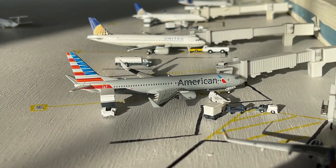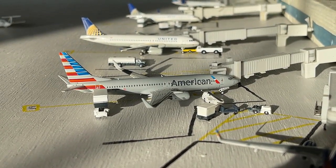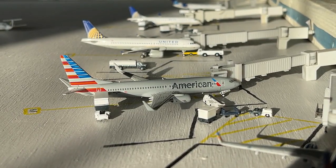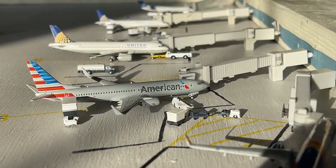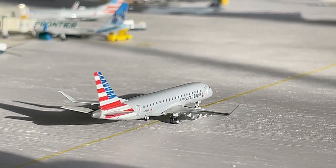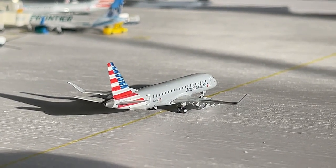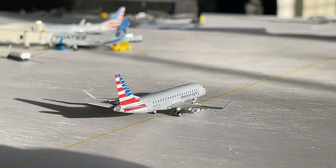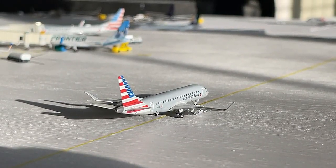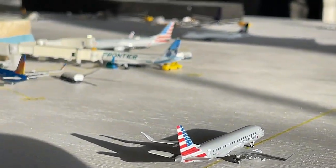Next up, over to the American Airlines section and some low-cost carriers where we'll find some additional new models. This is the American Airlines Boeing 737-800 in normal livery with no logo on the winglet. This guy's going to make a non-stop flight today in from Dallas Fort Worth and will be heading back out there — a very consistent route for the airport going really strong. We also have the American Eagle ERJ-175 on behalf of Envoy Air, making a non-stop flight today in from Austin, Texas and heading back out there. Really glad to see Austin going strong on a daily Embraer ERJ-175.